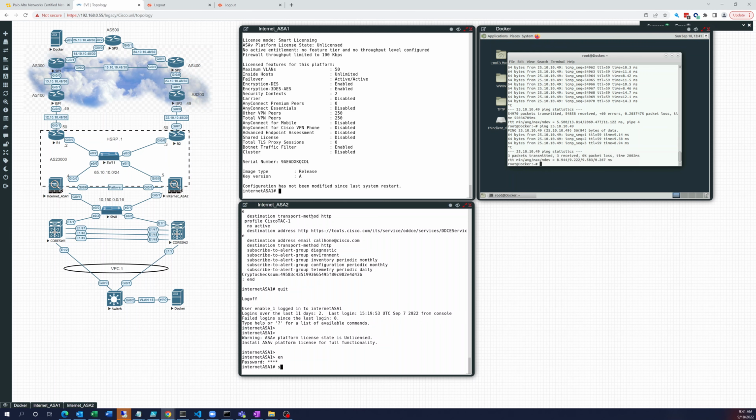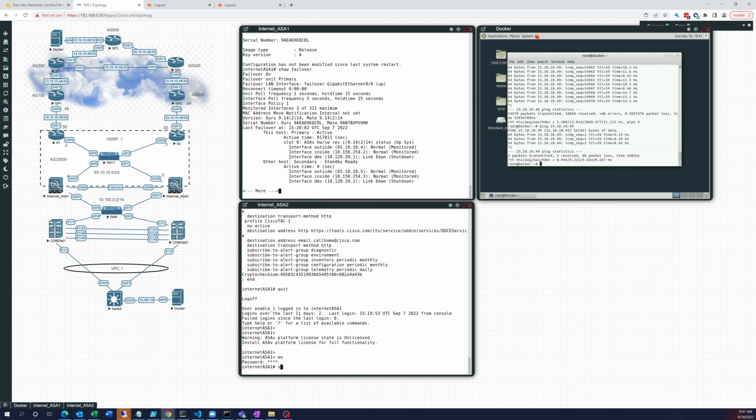And right now it's in active standby mode. So if we do a show failover, there you can see the connectivity. This is the primary. It's active. It's right now configured. Here you see the firewall. Gig 0/0 is the outside connected to a switch. Gig 0/6 is the failover link, and gig 0/1 is the inside. I also have a DMZ configured but not being used right now, and I think in future videos I'm going to add the DMZ to this setup.